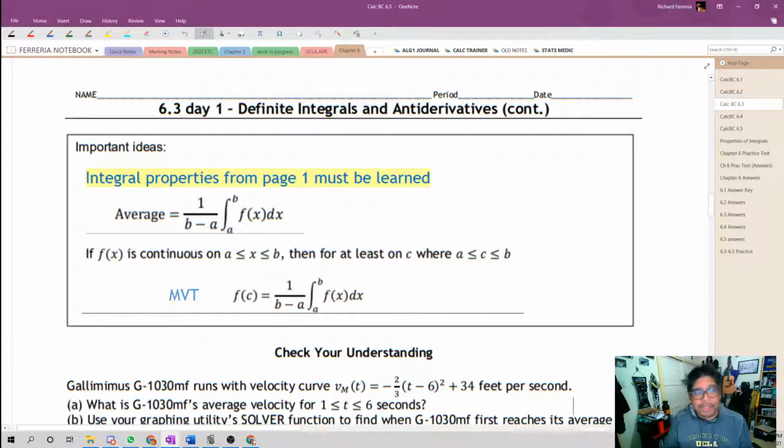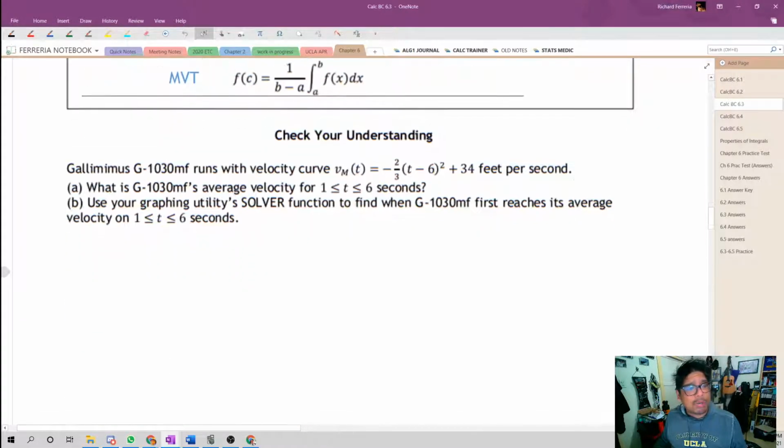Now, as far as I'm concerned, you won't have another day with this much incredibly important information from the AP test in it in quite a while. So, this was a very important day for you and getting ready for the AP test. So with all of that, let's take a look at this, check your understanding.